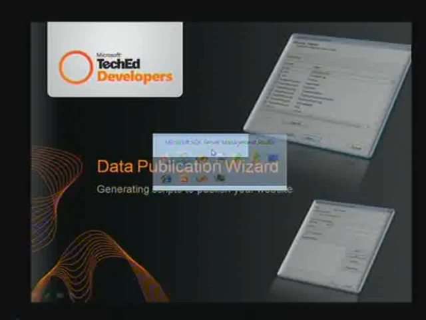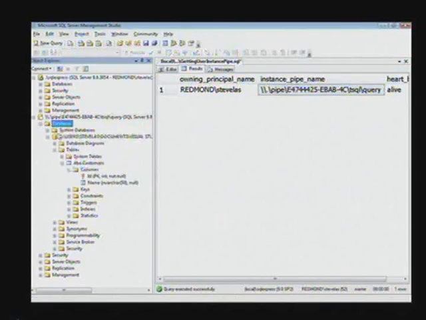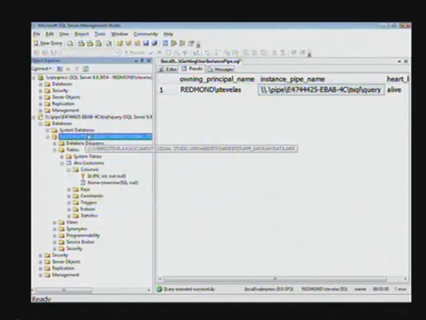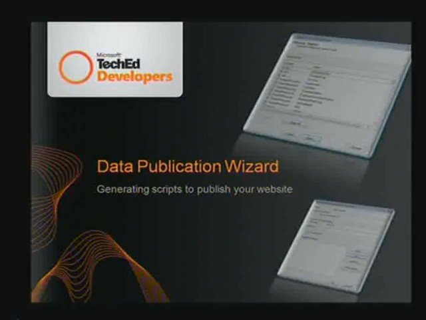And oh, it's in Management Studio as well. So I have Management Studio 2008 here, and I can go over here and let's see the database, and let me see something. I don't remember where we put that, so I'll skip that. Management Studio isn't as done as Visual Studio. We got a couple more months left, but the publishing wizard will be available there as well.